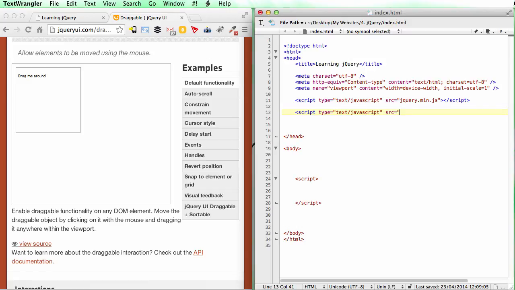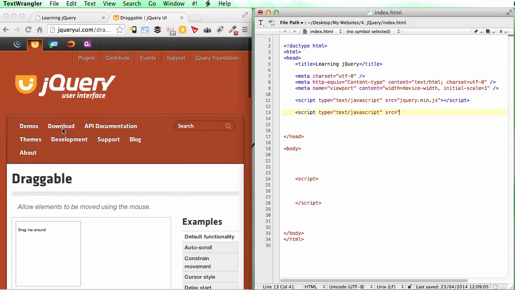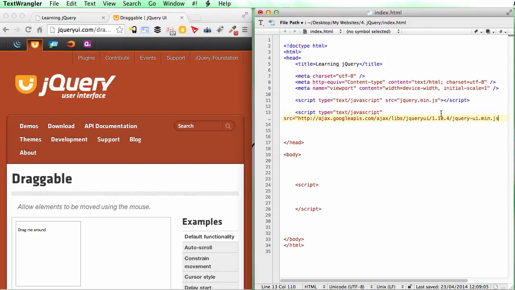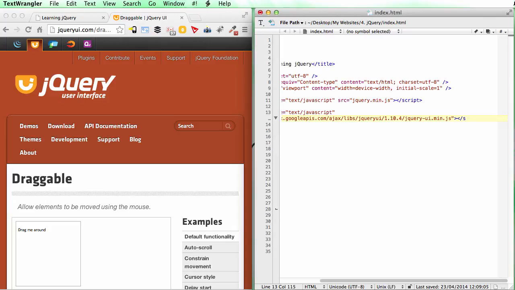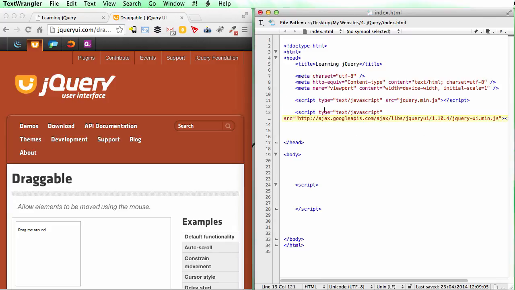Now this time we're going to use the Google hosted version of jQuery UI. You're very welcome to download the version and use a local version on your own machine if you like, but just for ease and to show you another way of doing it, we're going to use the online version here. So there we go.